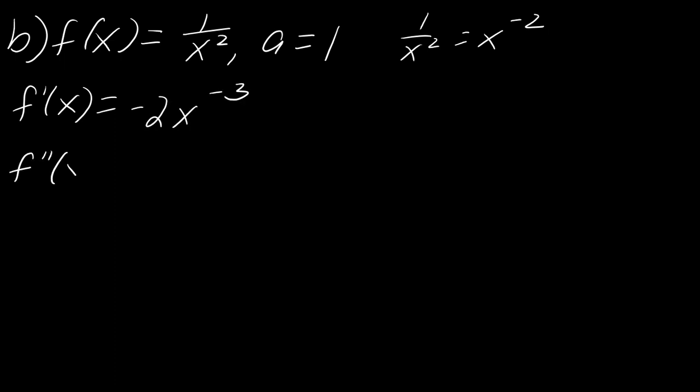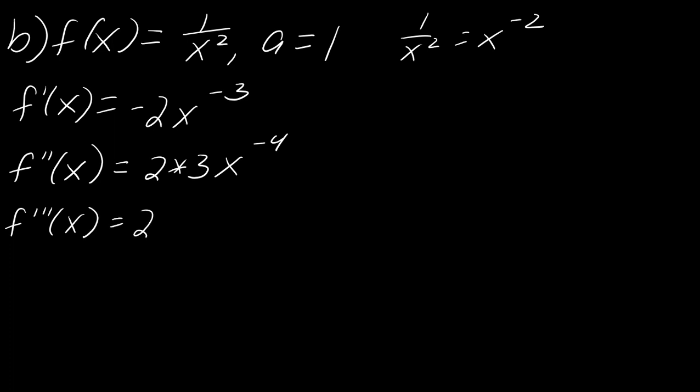Now, a best practice when you start taking derivatives, I think it's best to not multiply the numbers together. You're trying to establish a pattern. So if you're starting to multiply things together, just write them out like this so that you can see the pattern. So if I take the third derivative, now I'm going to have, let's see, this will be negative again. So I'll put the negative, negative 2 times 3 times 4, x to the negative fifth. So at this point, I feel like I can establish a pattern. You always take as many derivatives as you feel that you need to figure out what the pattern is.